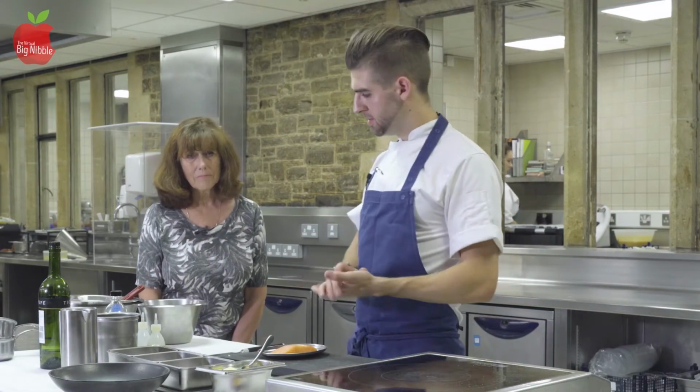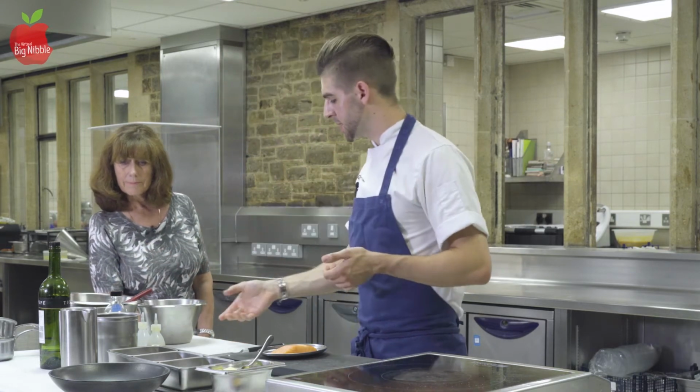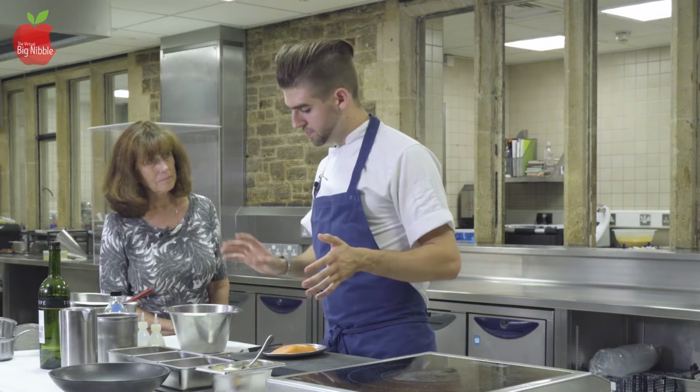Okay, so the almonds are prepared. We have the sauce cooling down. You just want to keep an eye on that sauce, making sure you're still regulating it, making sure it's cold. And then you have your salad. So what we're going to move on to is the fish cookery.